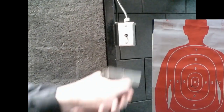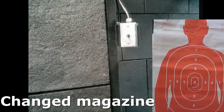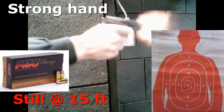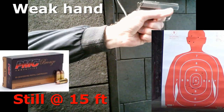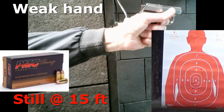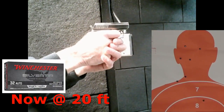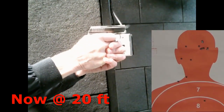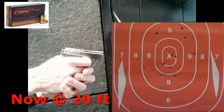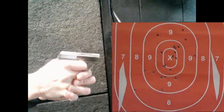Not bad. Next, let's try rapid fire. I've got those expensive premium rounds loaded — again, not bad. Let's try single-handed strong hand with PMC Bronze. Single-handed weak hand — we'll stick with the PMC Bronze. They're the most available and least expensive at this time, and I'm staying on target. Let's move the target out to 20 feet and see what I can do — I'm aiming for the head. This is the final mag loaded with PMC Bronze. Let's stay at 20 feet, aiming for the torso. Nothing wrong with that.